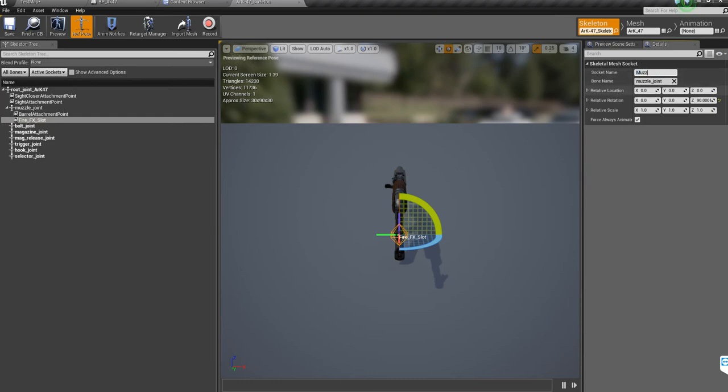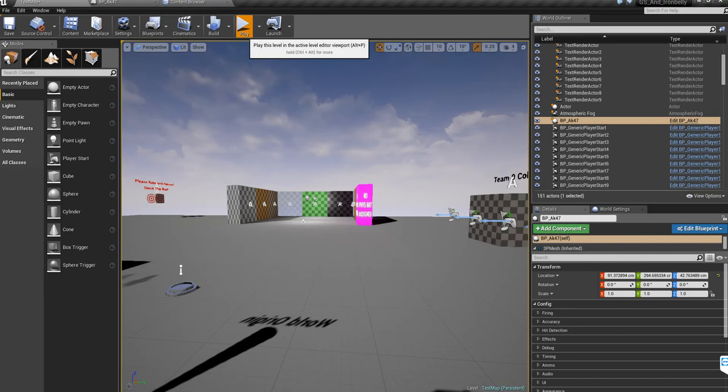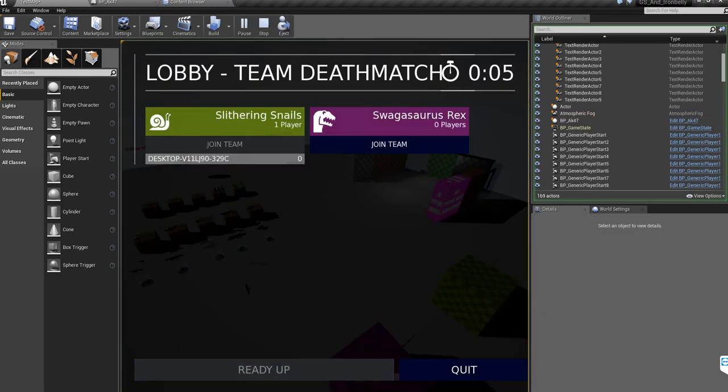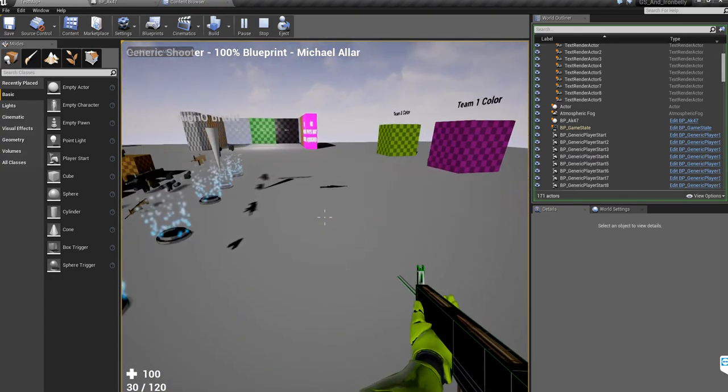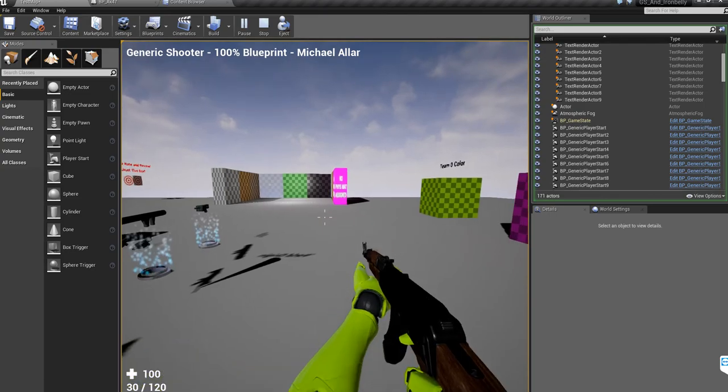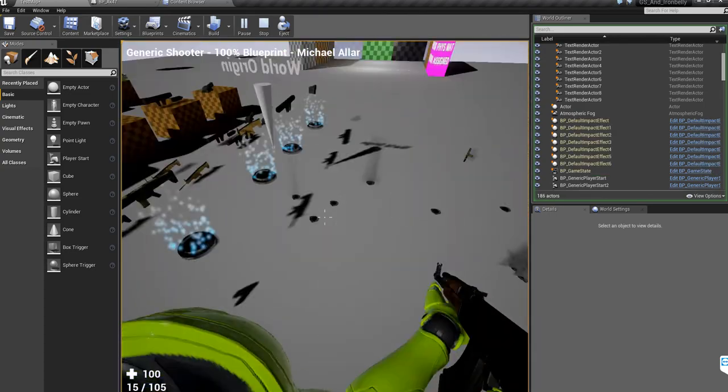So I believe the default is just called muzzle flash. Click enter and save the skeleton. Let's see if it's firing. 5, 4, 3, 2, 1. Yes. Bang, bang, bang.